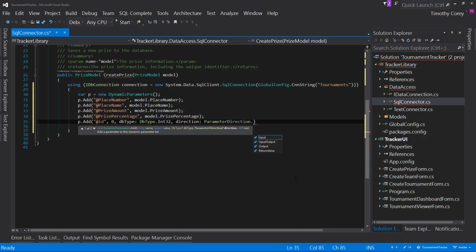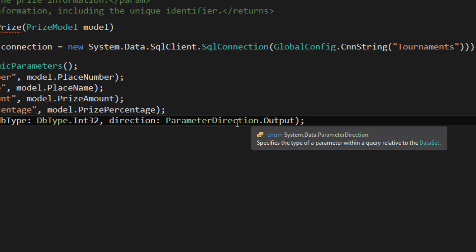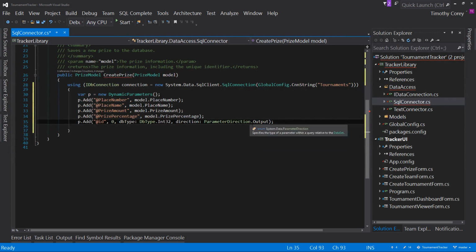So if I hit tab, now I can hit dot, and I can say this is an output variable. So this ParameterDirection is an enum.